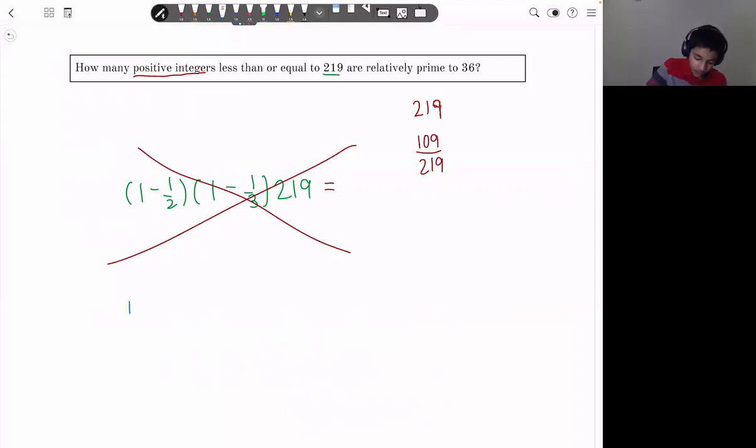Simply, we can just find the largest multiple of 2 and 3 less than 219. So we can think of 1, 2, 3, dot dot dot, 216, 217, 218, 219. So from the previous problem, we know that the number of relatively prime integers from 1 to 216 is just 72. And we know that 217 is equal to 7 times 31.